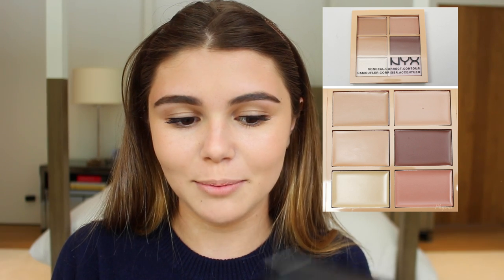You have a good base, and now it's time to conceal and highlight and contour and all the fun stuff. So for this video, I'm gonna be using my Anastasia Cream Contour Kit. I'm gonna have a picture right here, which is a contour kit by NYX. I don't actually have this. I'm gonna pick it up tomorrow.